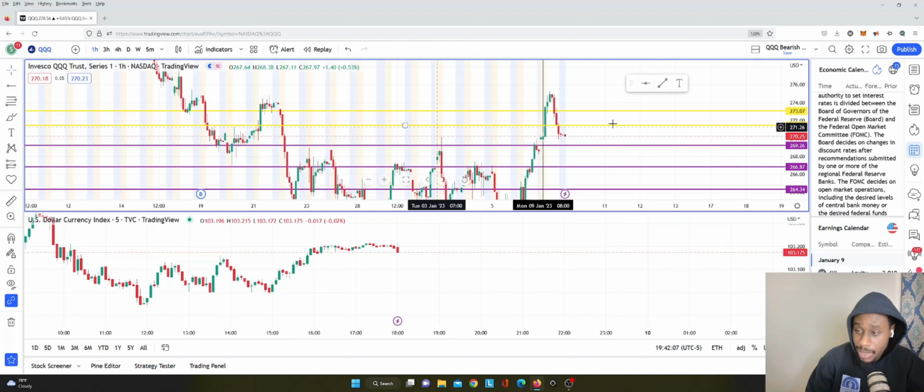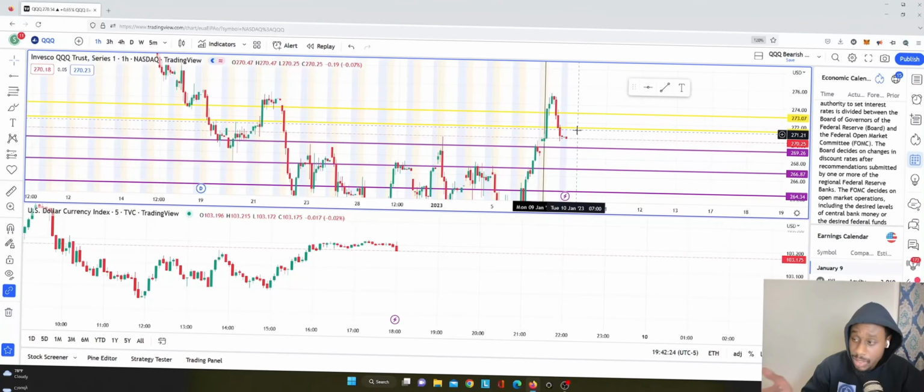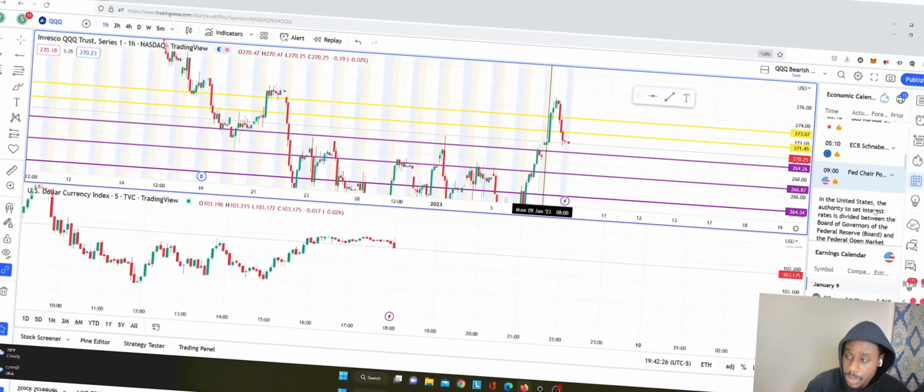So that's basically it for today. We'll see how tomorrow plays out, and we'll trade it from there. Hopefully, just like today, I can make some profits within 30 minutes without having exposure to too much of that, and probably just play with house money as it relates to that news whenever it comes out.